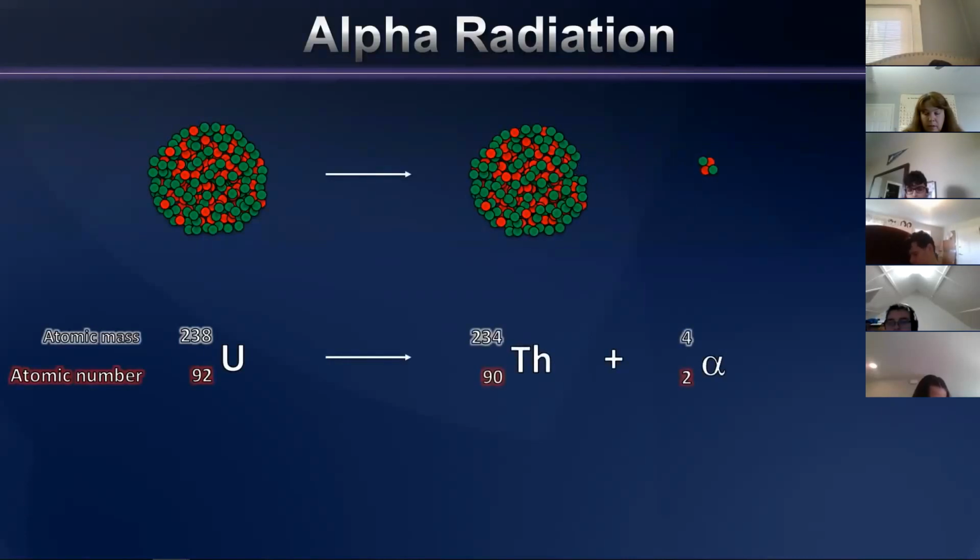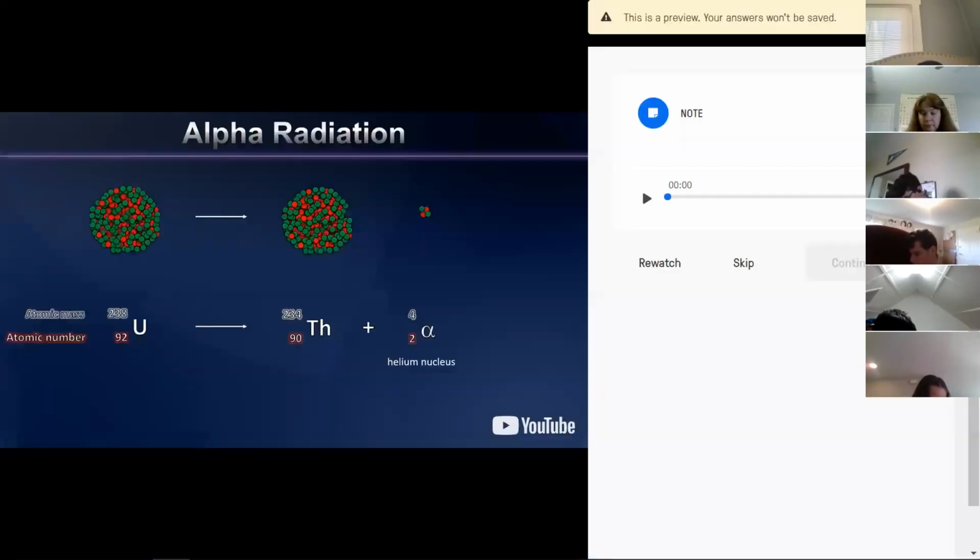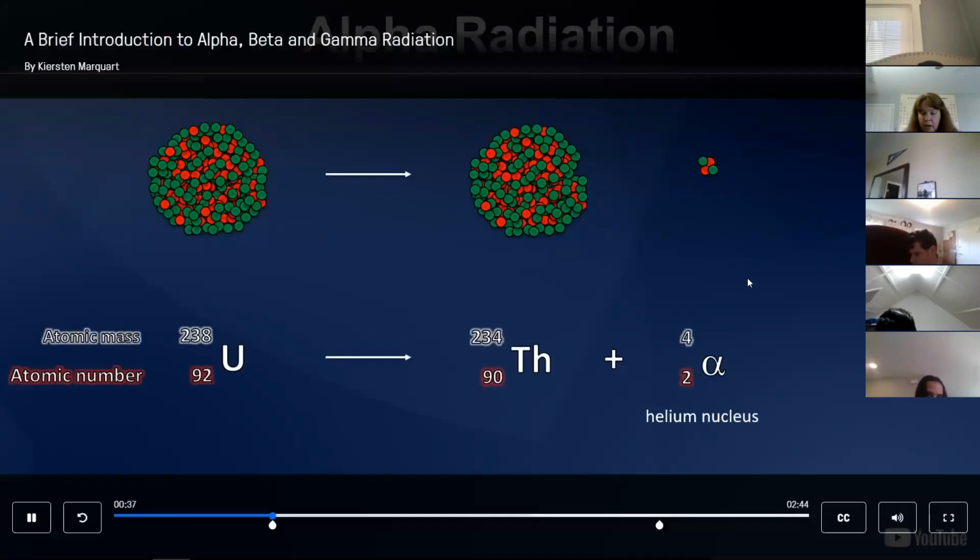This is an alpha decay. Notice what's come out of my nucleus. I've lost 2 protons and 2 neutrons. That means I've essentially lost a helium nucleus. Now, look close. Just a second, just so that you see the symbolism here for this decay reaction that's happening.